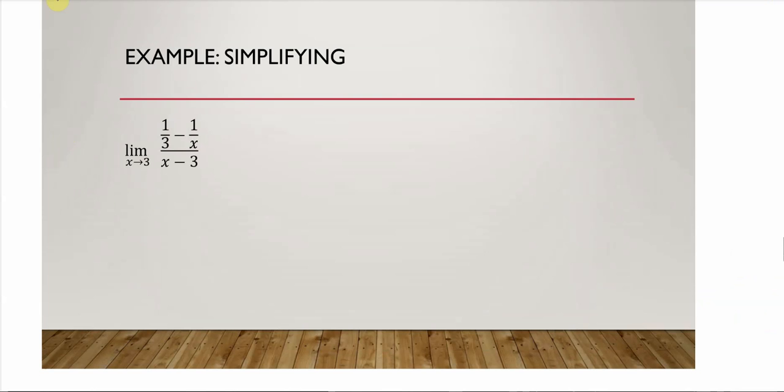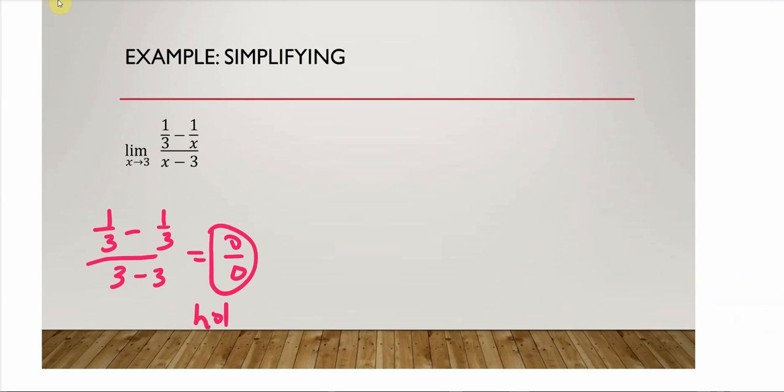So I'm going to substitute right here. When I substitute, I'm going to get 1/3 minus 1/3 over 3 minus 3. That's going to give me 0 over 0. And this tells me that there's a hole. Now in this scenario, you're going to multiply by the mini denominators. That's the way I tell my students how to do this problem. Now x minus 3 here, he's your big denominator. The 3 is a mini denominator, the x is the mini denominator. So I'm going to multiply everything by 3 and the x.